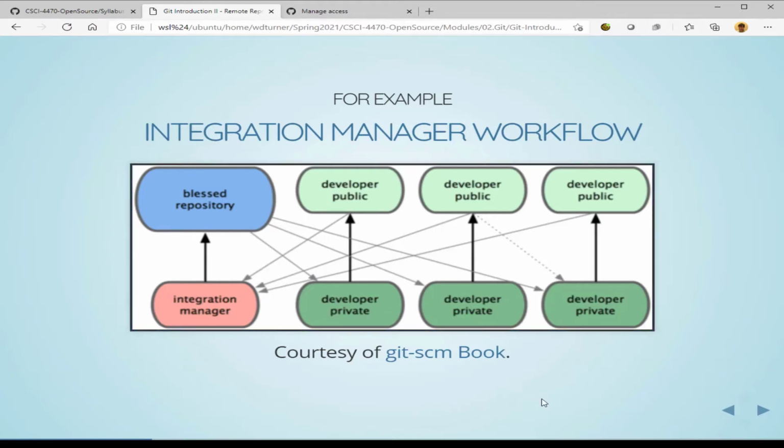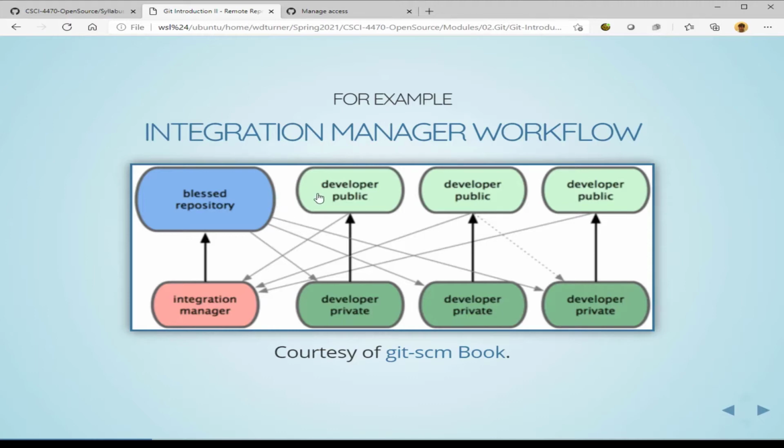And this is called a blessed repository type of organization, because this repository, the one in blue, serves as the beacon of truth, as it were. It's the one where everybody external to the project should be going to get pulls, to pull down the latest and greatest code. It's expected to be correct all the time. It's not expected to have a large number of errors in it, whereas all of these things are being developed publicly, are actually under active development, and they may exhibit bad behaviors.